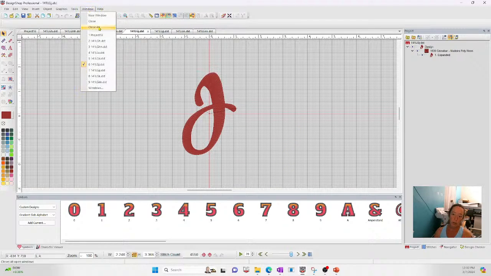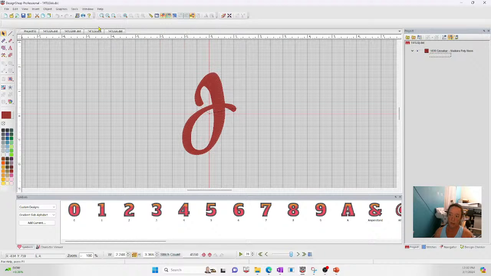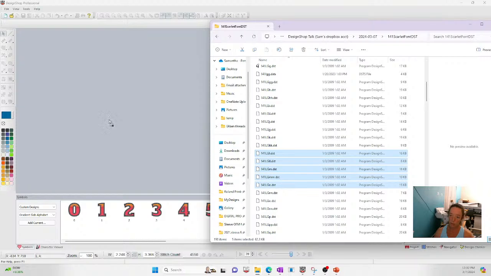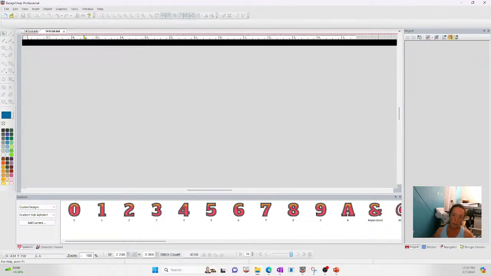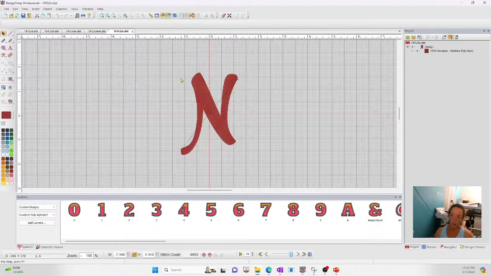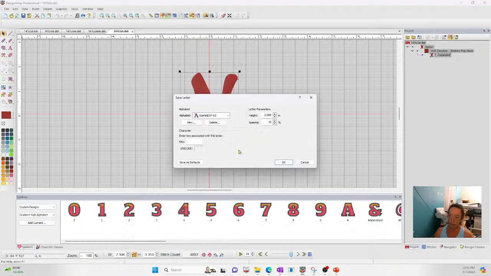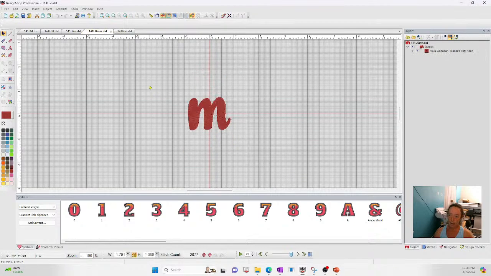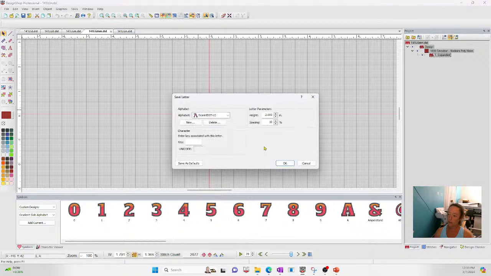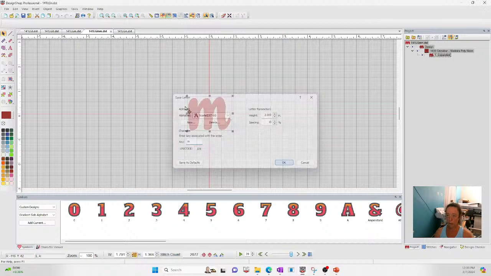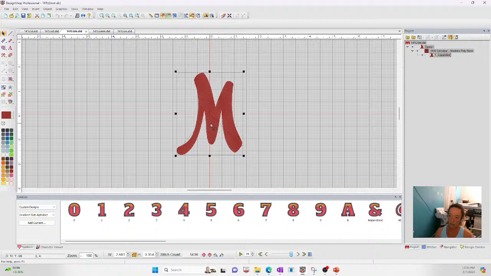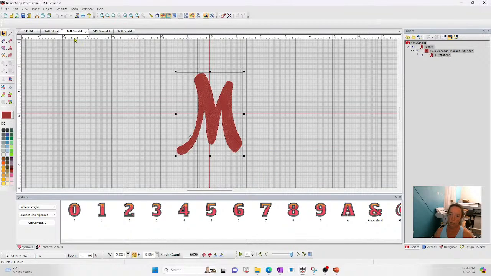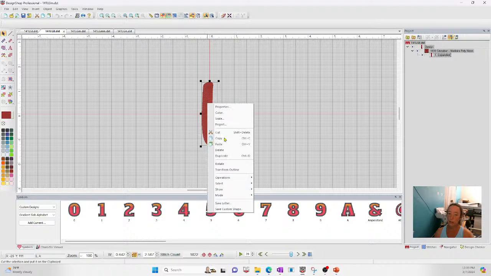So as you're doing them, the easiest way I've found is, if I close all, go over here, select the next few I want to do, drag them over, open them up, and now I can just save letter, capital N, and notice these tabs. Those are new to DesignShop 12. They're great, and I'll show you another trick with the tabs in a minute. That's just a nice productivity improvement, right? Just things to help things go faster. And who doesn't like to work faster?